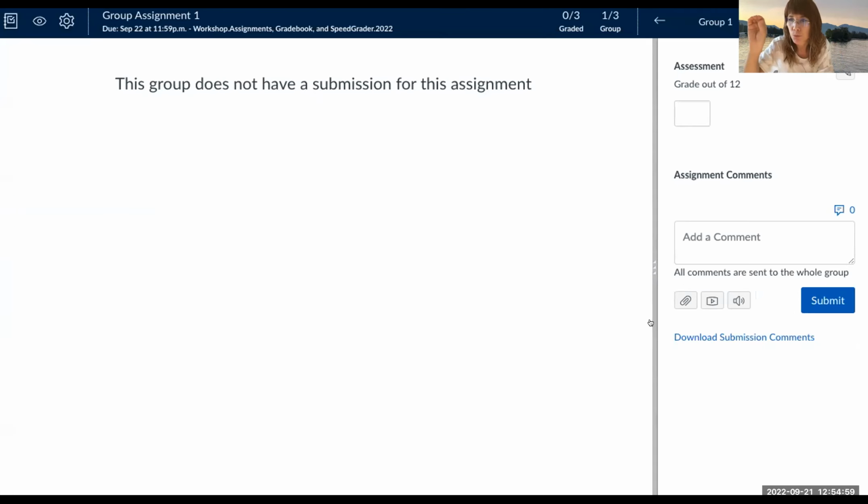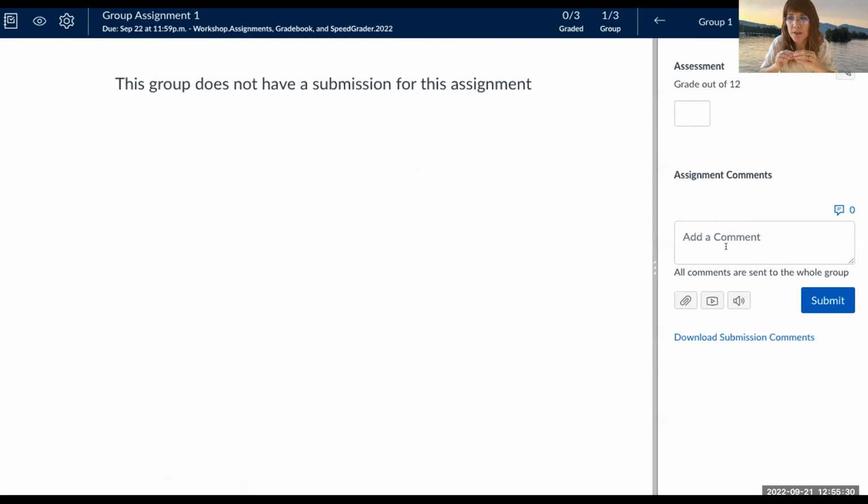And when you grade, sorry, I didn't submit on the part of the group, but you're going to select group 1, say, and the assignment will be there. You will give it a grade, and automatically everybody in that group, because you've set it up that way, will get that same grade for that assignment. Exactly. So it'll be the same process. So you'll find the document, you can do the annotations, and then if you have a rubric, you can use that for grading, and finally add some comments, and they will receive that.